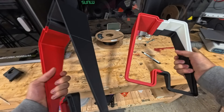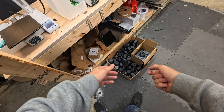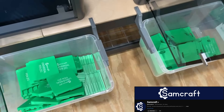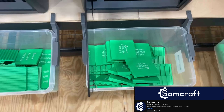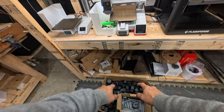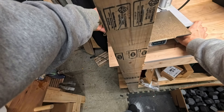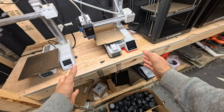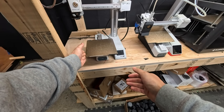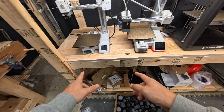Two more A1 Mini base plate assemblies are ready to go. I've got a bucket down here collecting dumbbell ends, but my friend Sam over at Sam Craft came up with a design that mounts onto the front of your racks — whether wood or metal — allowing little plastic bins to slide on the front so the machine can eject parts right into them. I need to eliminate these poop bins though, because they'll make the setup too big — this A1 Mini needs room to tilt forward without anything bumping into it.